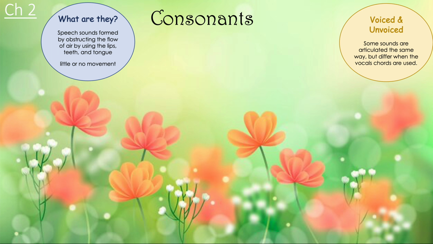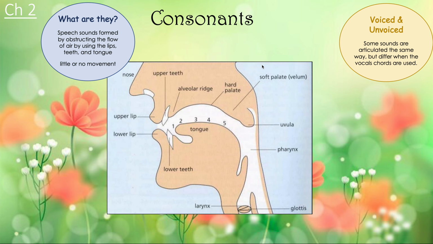The other piece with consonants is that we know there are some that are voiced and some that are unvoiced. Different sounds may be articulated in the same location, but they will be completely different phonemes because in one we're using our vocal cords and in one we are not. So this idea of being voiced and unvoiced is unique to consonants. Vowels are always voiced.